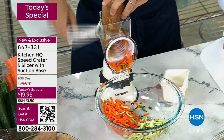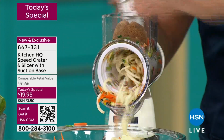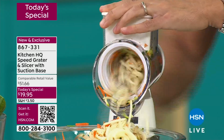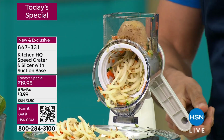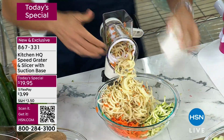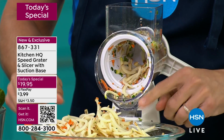Even potatoes, when you want to do your potato pancakes or your hash browns. Look at the potatoes just fly out as a perfect julienne. It's so cool, so fast. I'm amazed. This is the first time I've seen a julienne that perfect, that even. And that's the new one. That's one of the 2 new ones. You want to see the other one? I'll show you the other one because I love it. So look, I want you to compare. That's the perfect julienne of potato for your hash browns or whatever you're doing.